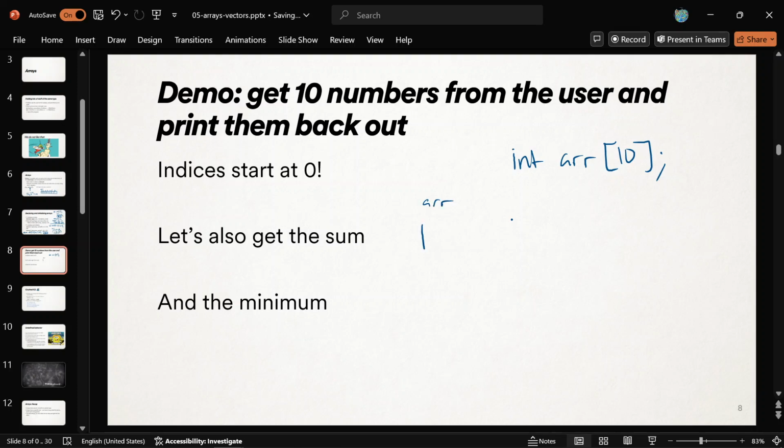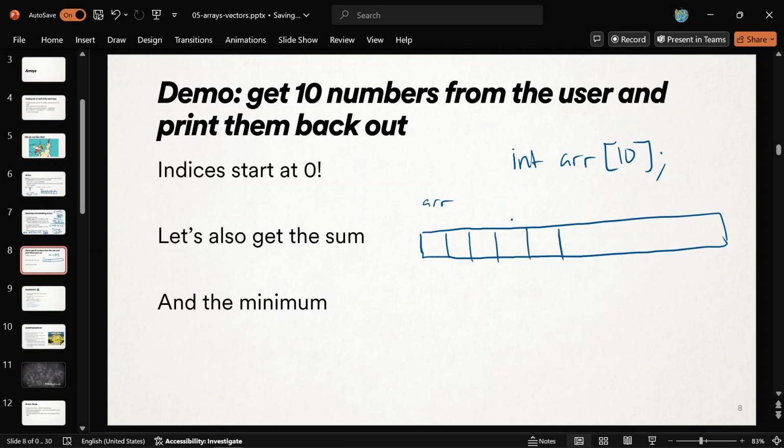It's got to be very long if I want to draw it. 1, 2, 3, 4, 5, 6, 7, 8, 9, 10. Indices 0, 1, 2, 3, 4, 5, 6, 7, 8, and 9.